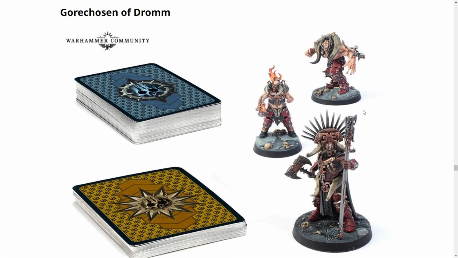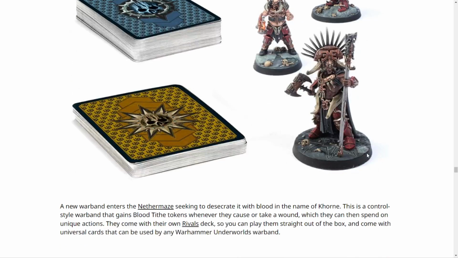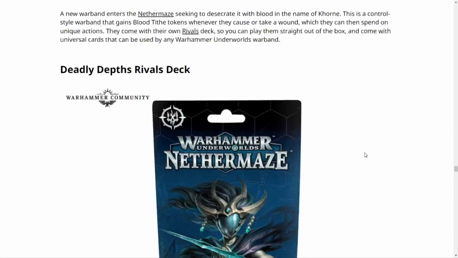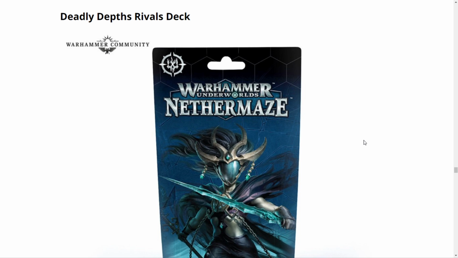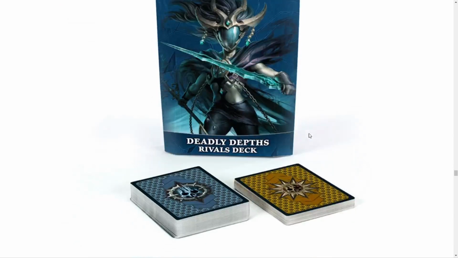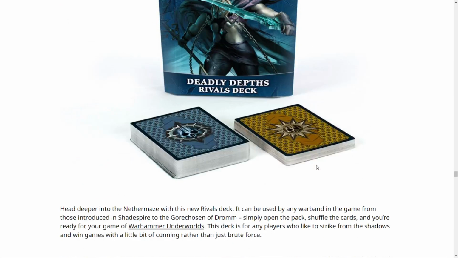I think when these warbands had like 5 to 8 guys in them, they were a lot more appealing to get people to get some miniatures, get out there and paint and play and whatnot. It's an interesting choice to say the least. Next we have the Warhammer Underworlds Deadly Depths Rivals deck. $29 for this, or 34 in Canadian.